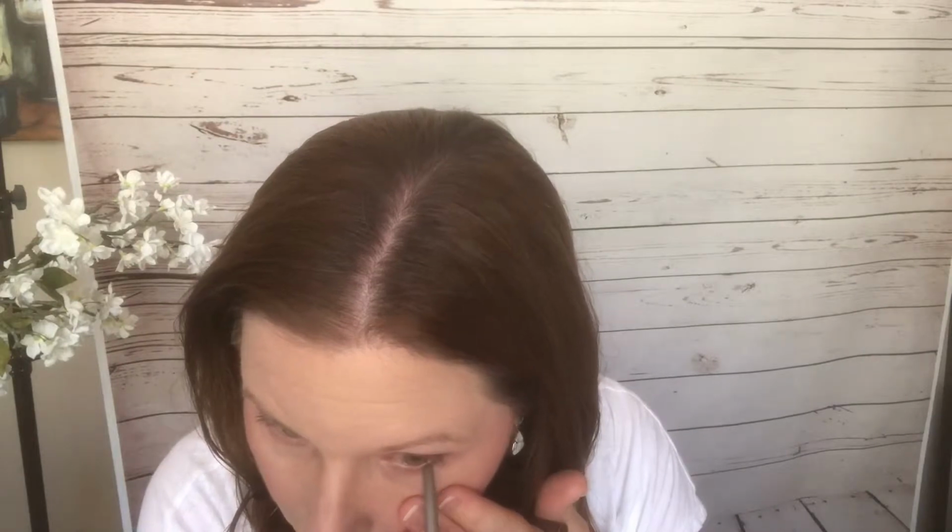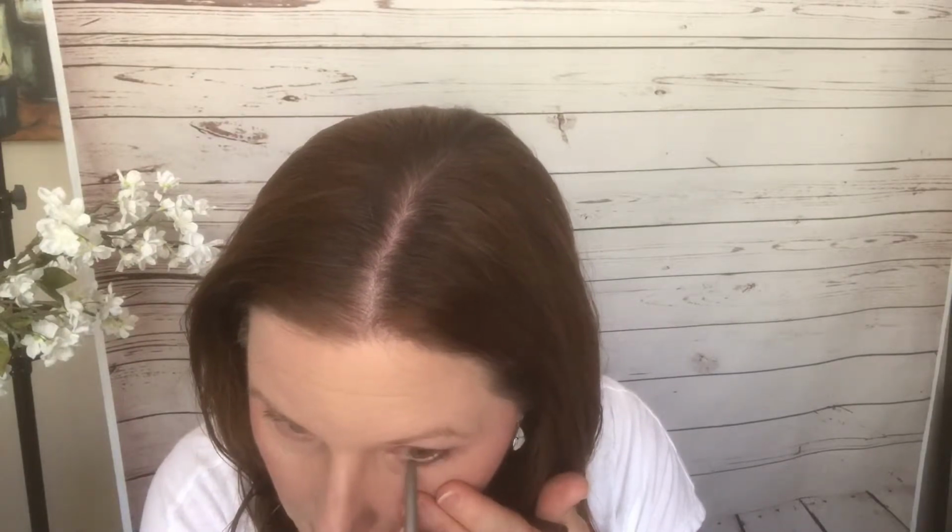and dragging it across, and then I'll do the bottom. It's such a beautiful, beautiful color. There's one that Pixie makes too that I can link down below that is also a beautiful, kind of like a raisin plum color that I've used. That's really nice. So I can link that one too if this one is not available.